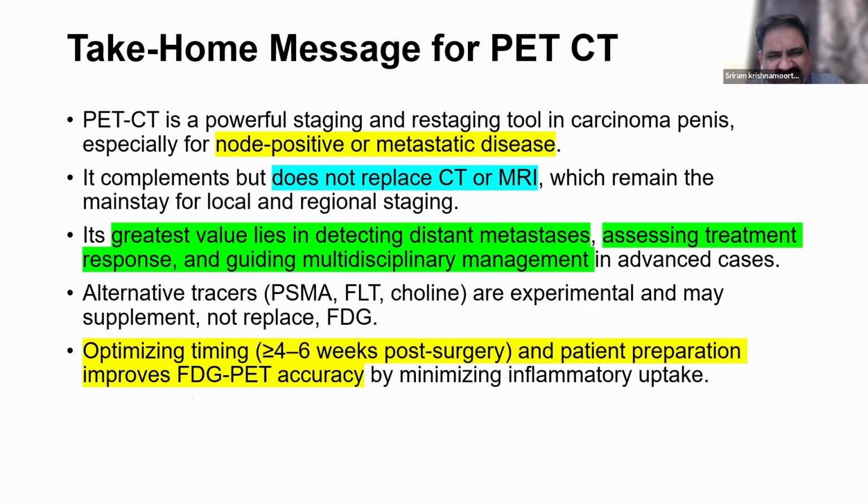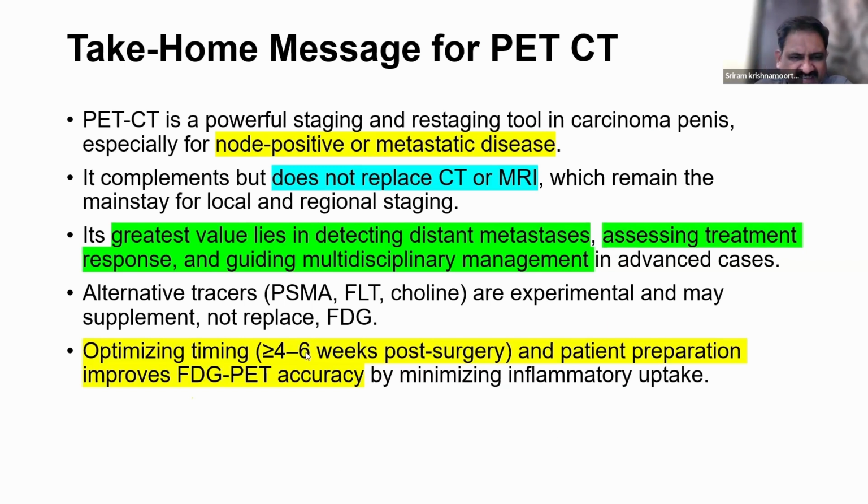It plays a major role in detecting the distant metastasis, and to assess the treatment response. If there is a node which has been treated, if supposing there is a fibrotic mass which you are not sure whether it's still harboring malignancy inside or not, then you can do a PET-CT. It's similar to a teratoma which you treat. Subsequently, you do a PET-CT to see if there is a growing teratoma or if there's fibrotic material inside. All the testicular tumors you do the same way, it has got a role to play also.